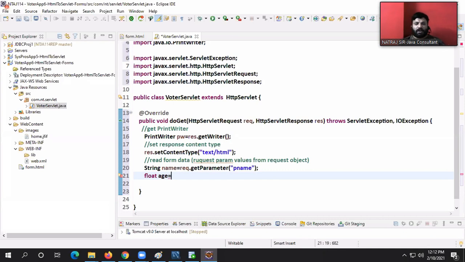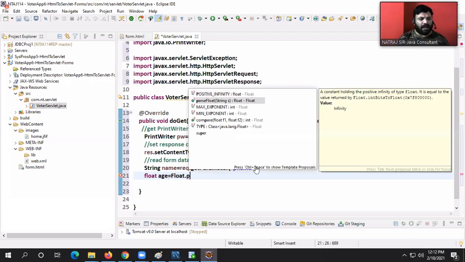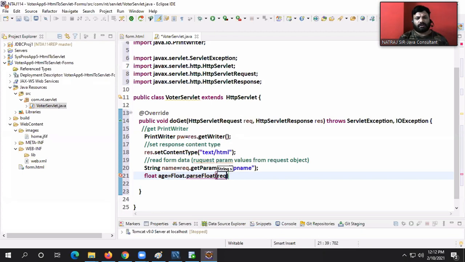How we got parseInt, we also got parseFloat. Yes, guys. Float.parseFloat(request.getParameter of page).